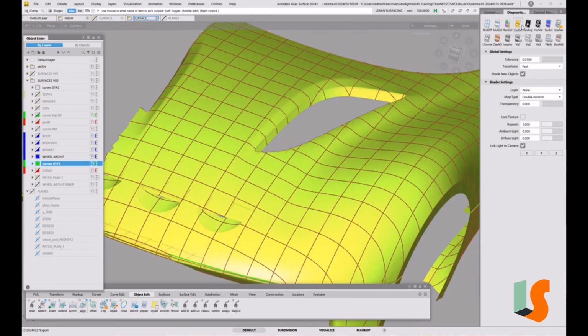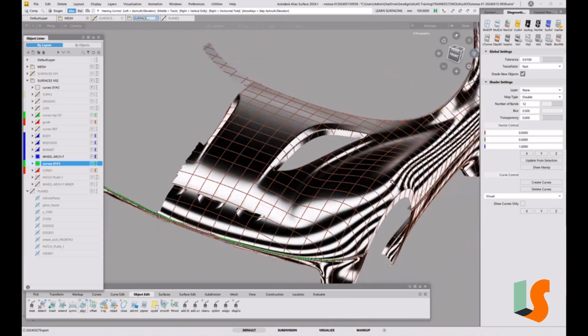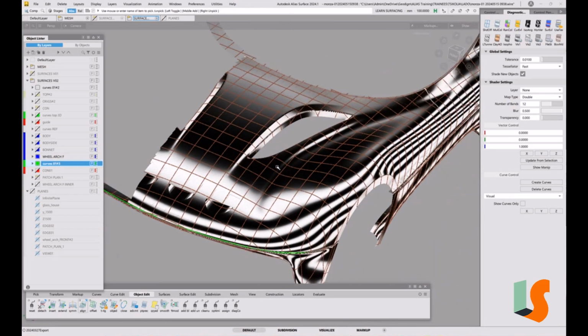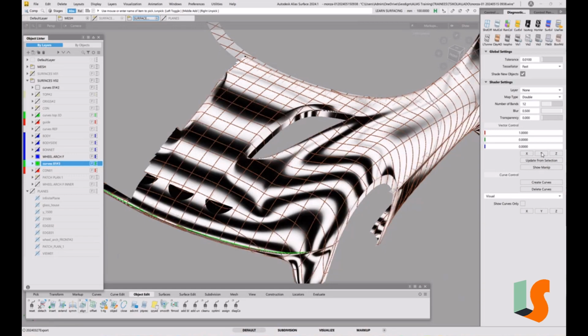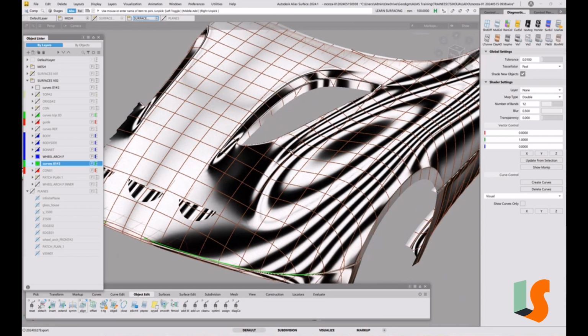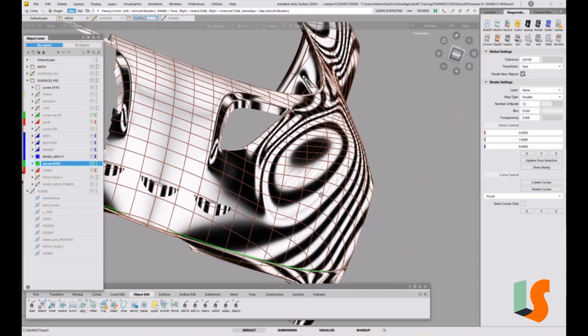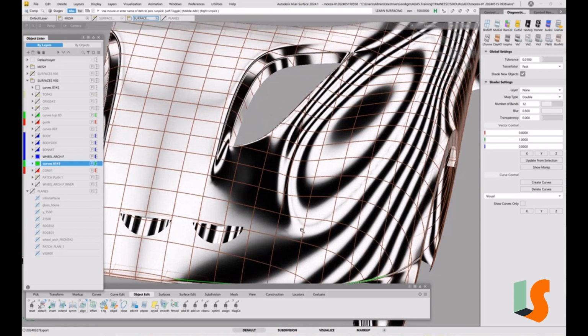But you can actually use diagnostics on this as well. So if I put isoang on here, and in this case, I'm interested in the shapes going through here. The general rule is if I'm interested in shapes which are more or less horizontal, which is what these are, then you either want to use Y, which is going across that way, or you want to use X, which is going up that way. But in this case, I want to use Y. It shows me very clearly that the feature here actually curves round, which is not very obvious when you just shade it up at all. So this is what we need to follow. It's very clear.